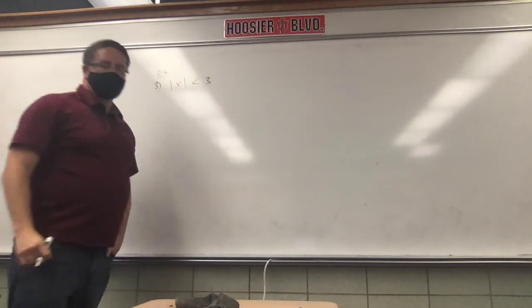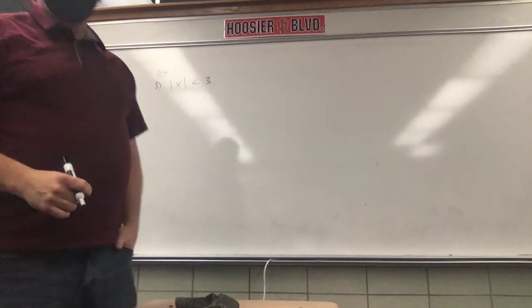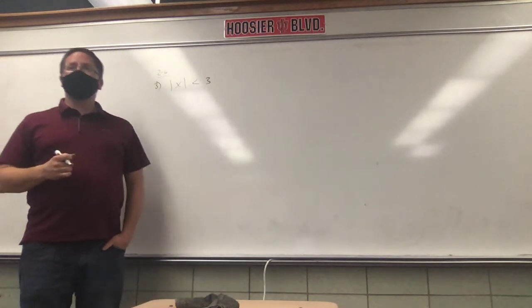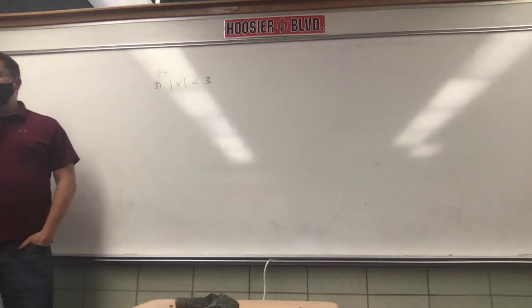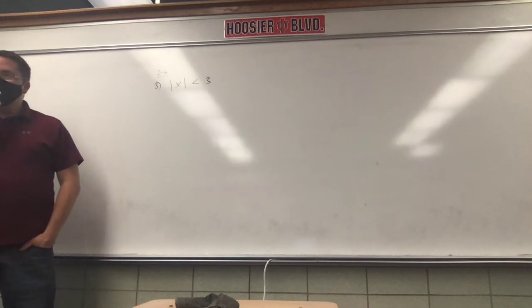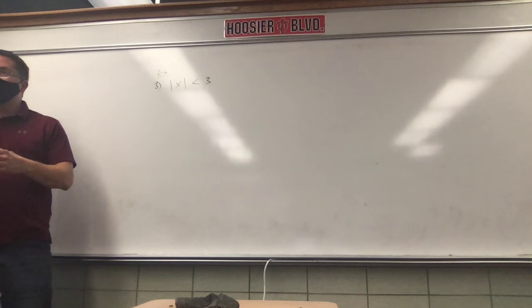Okay, the absolute value of x is less than 3. Now, if you can answer this right now, fantastic. If not, it's okay, but hopefully you can answer by the end of the hour. Are we going to shade left or right? Neither. We're going to shade in between. Why? Because it's less than. Less is in, greater is out.